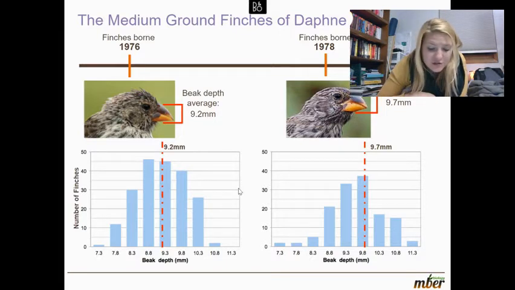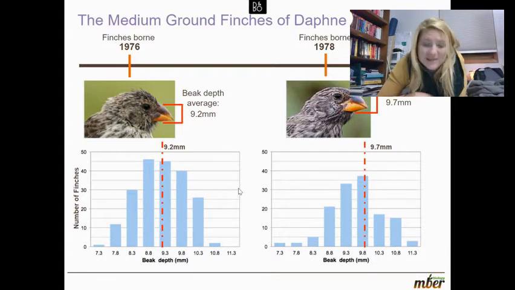So medium ground finches do produce 1 clutch of young per year with an average of 3 eggs. They usually breed right at the end of the rainy season, which would be at the end of May. And their fledglings, or the babies, grow to adult size within 1 year. The life expectancy of a medium ground finch is about 16 years of age. So they get to live a little bit older than you guys as freshmen.